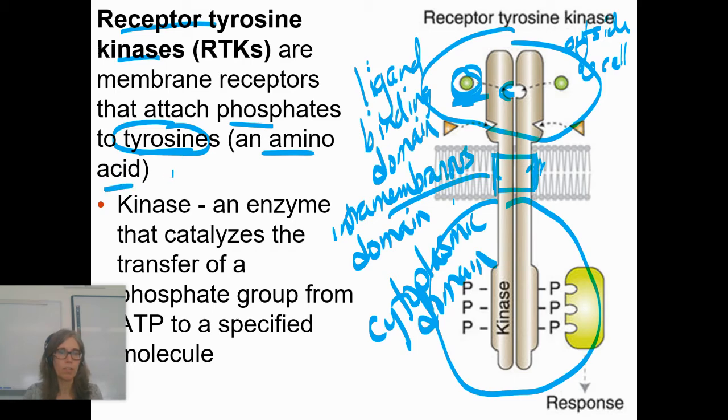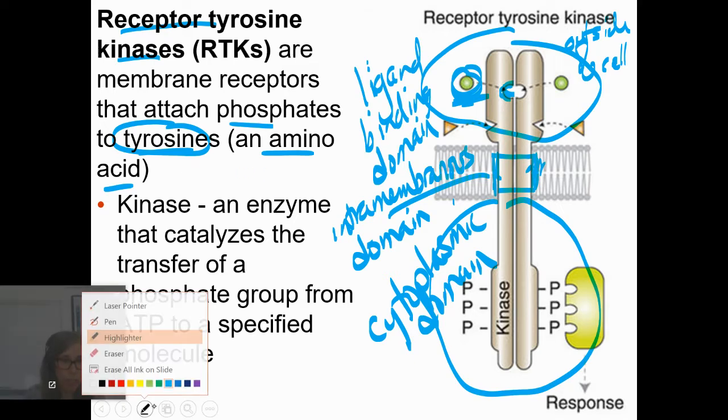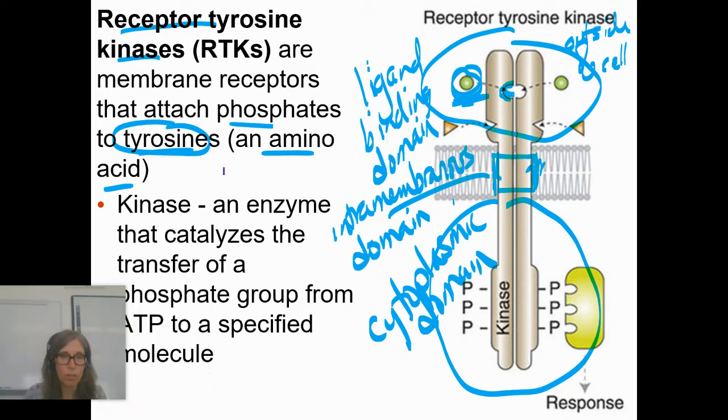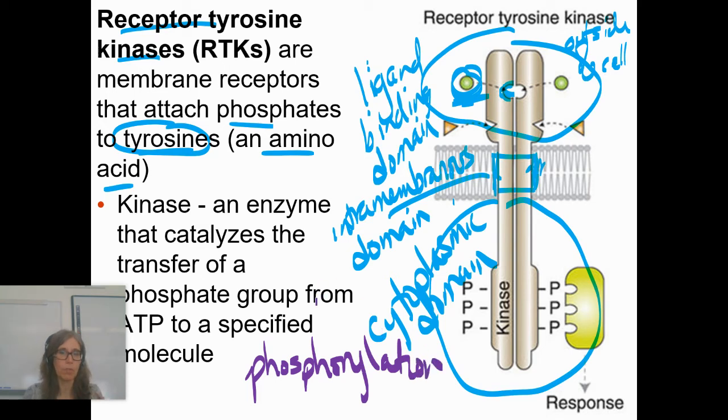So there are several amino acids, right? There are 20 of them, and some of them are able to be phosphorylated more easily than others. And so if you remember what phosphorylation means, phosphorylation means you can put a phosphate group onto something. And so you can see this one actually already phosphorylated. That means it's already activated.